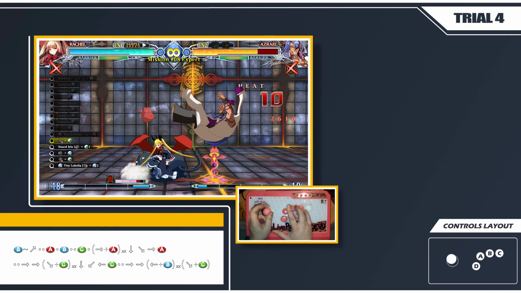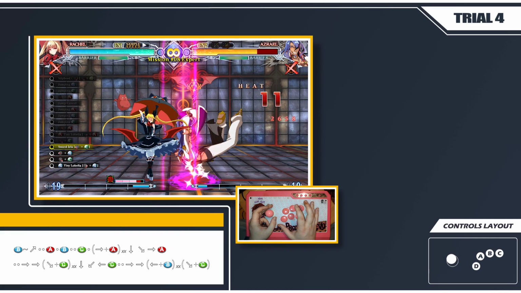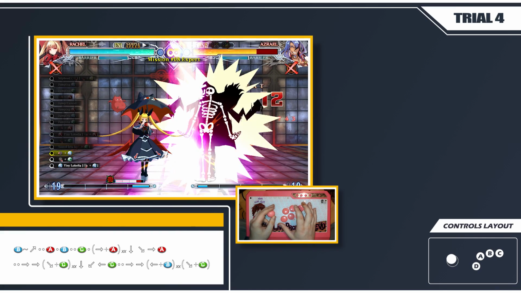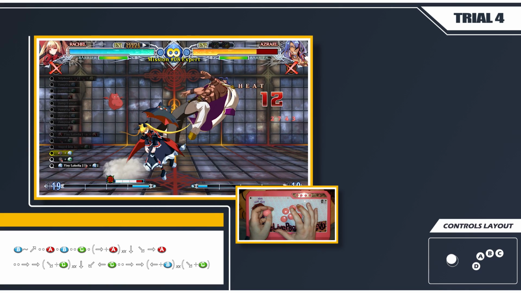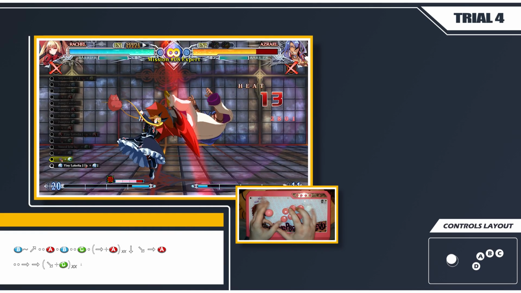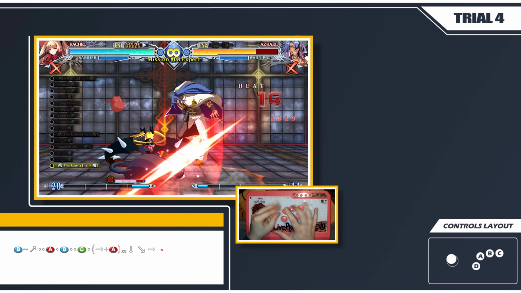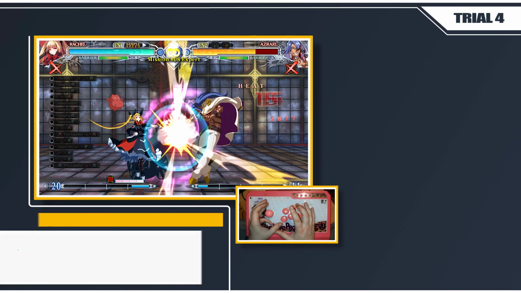And as soon as Rachel can move again, you dash, immediately followed by back plus B. The input for this is forward, back plus B. You can practice it on the ground first. And as soon as the back plus B makes contact, cancel into another down forward plus C. And on the first hit, cancel into quarter circle forward B. Now that we got the second part under our belt, we can move on to the startup.